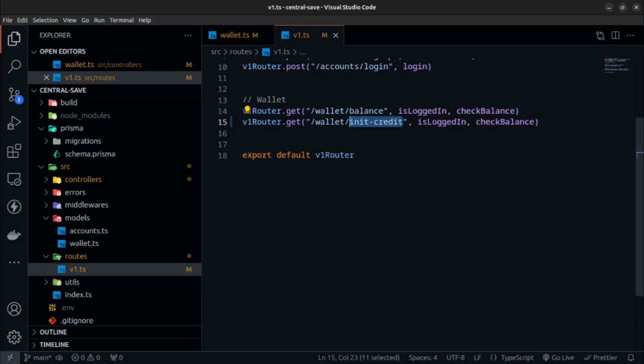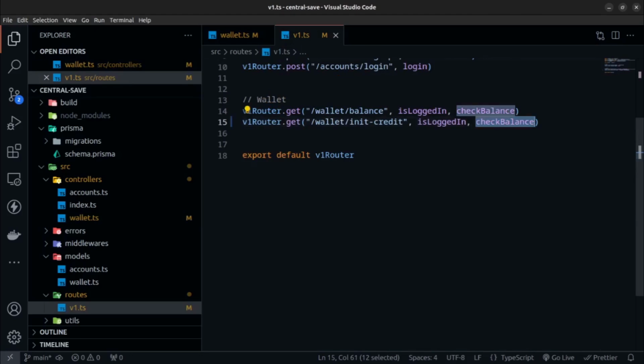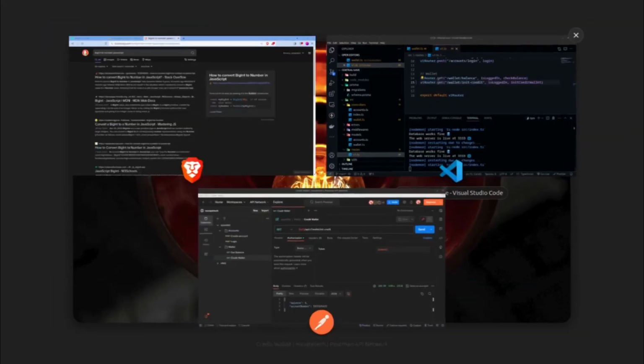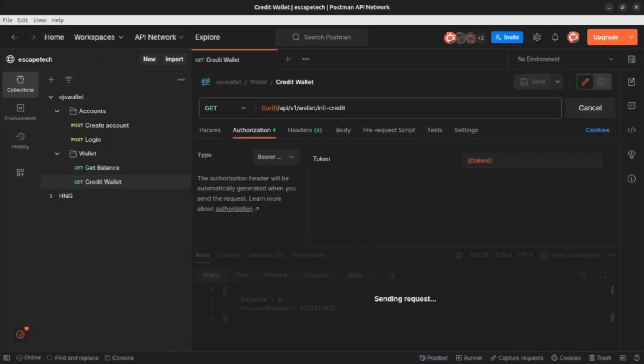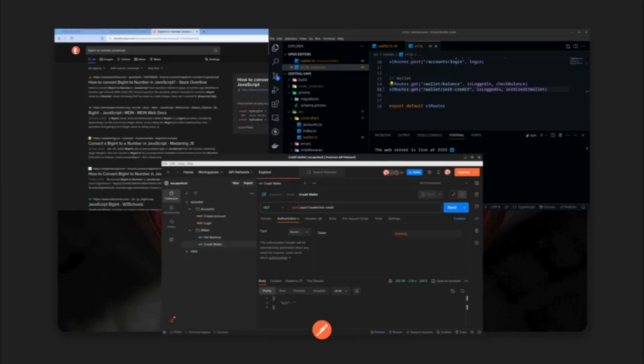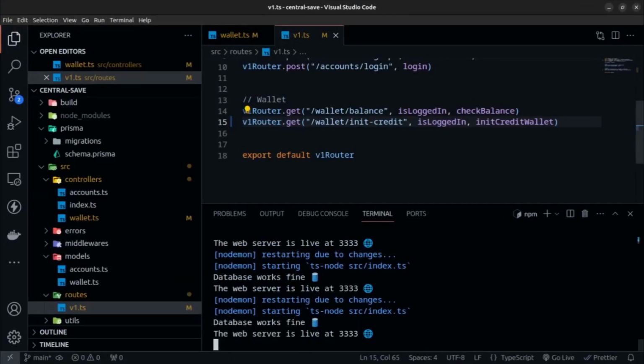Let's check init credit. Okay, yeah, so it's still going here, so I need to actually import the init credit route like that. Save that, and let's just wait for it to finish up. Okay, that's cool. So let's try this now, and we can clearly see our results here for the URL for our payment method. So let's quickly hook up our Paystack.